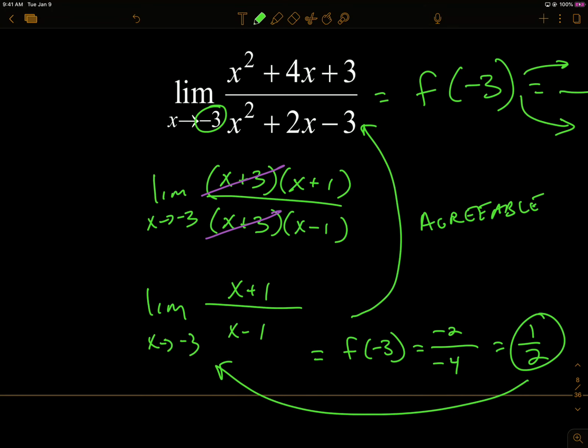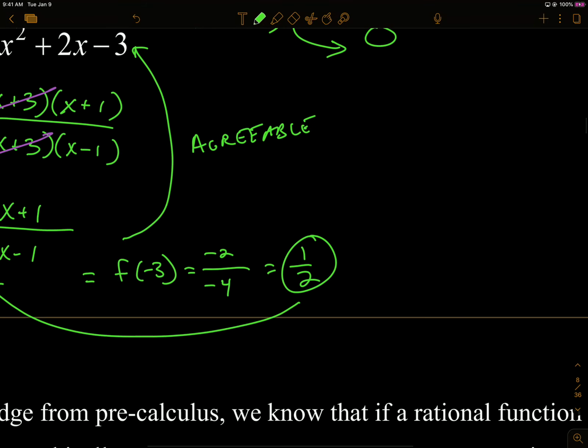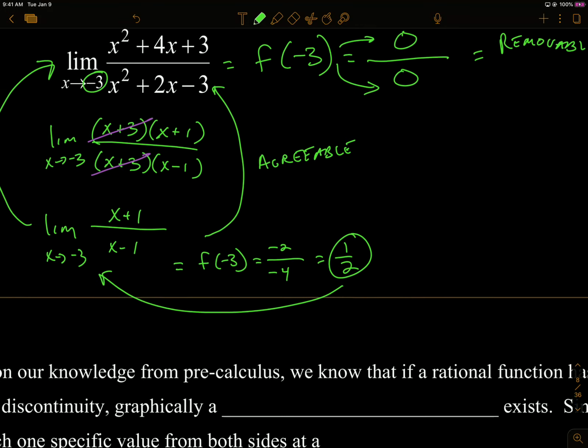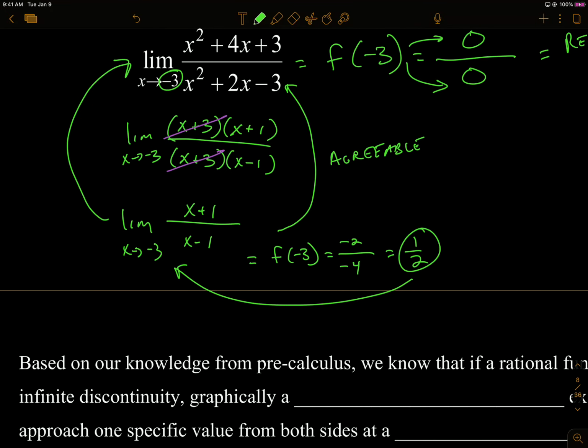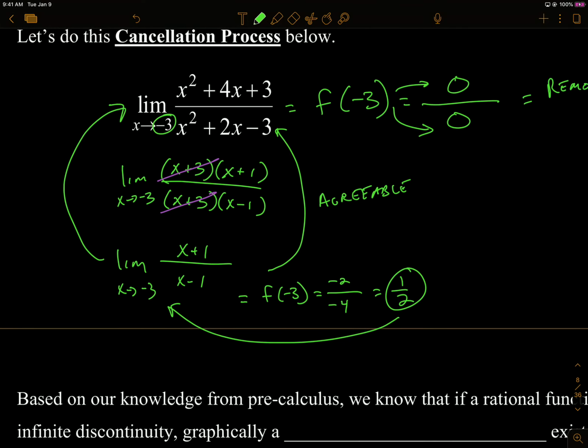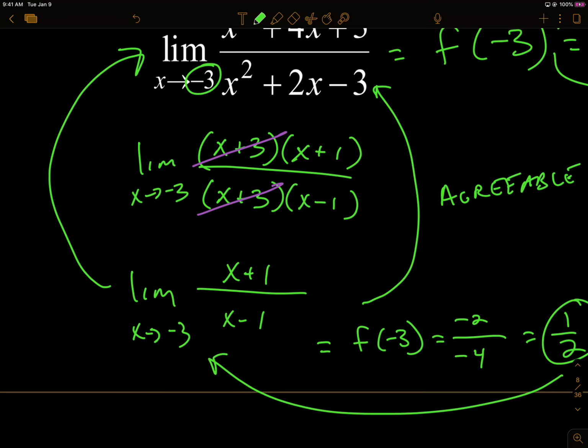And because they're agreeable, that limit is also that limit, because it's just a hole. So you kind of tie it all the way back through logic that we built, and we don't need to express that every time. You can just go through the steps and find the answer. That is the limit of the original function. So this is one of the methods that we will use, the fancy algebra. If it's a polynomial over a polynomial, we're just going to factor the top, factor the bottom, and do our cancellation of the common factor there.